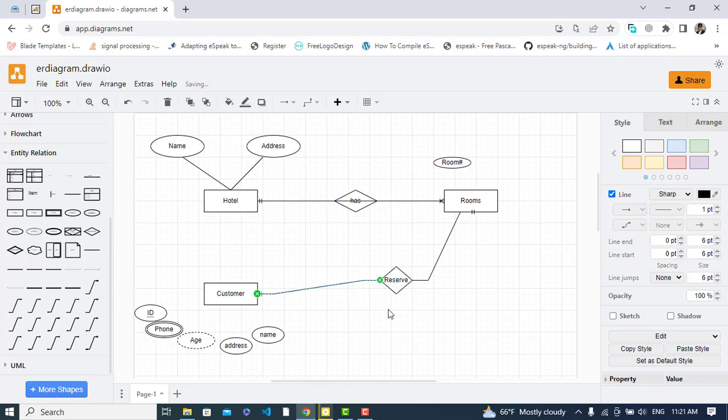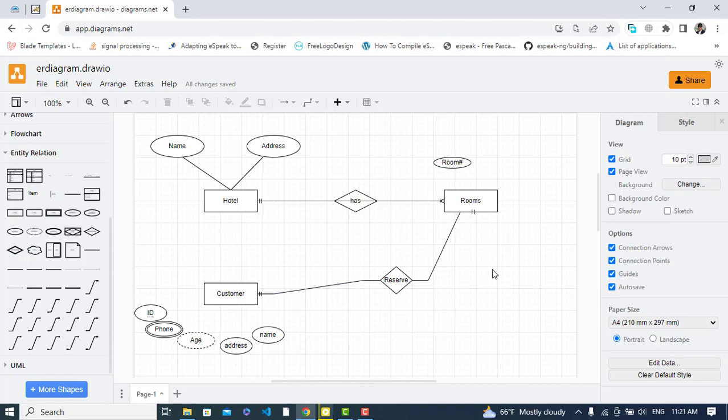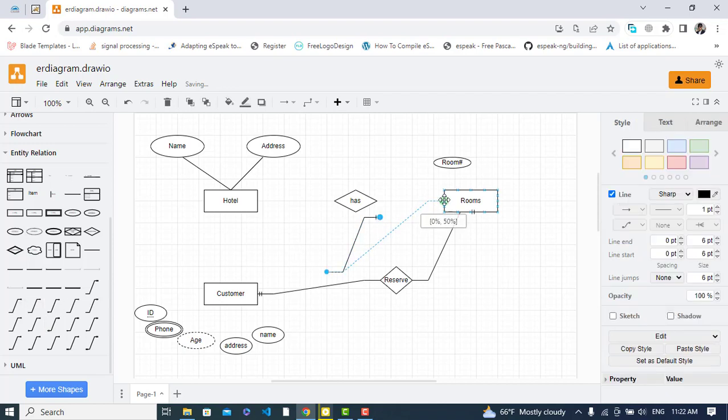Yeah, it is a one-to-one relationship. Let's also take this one, draw it here and here.